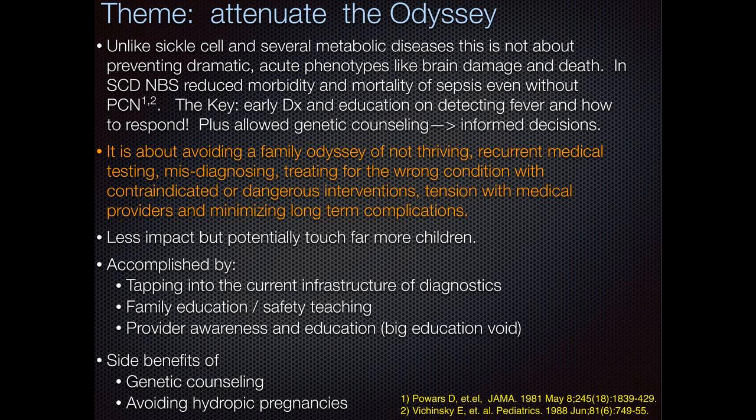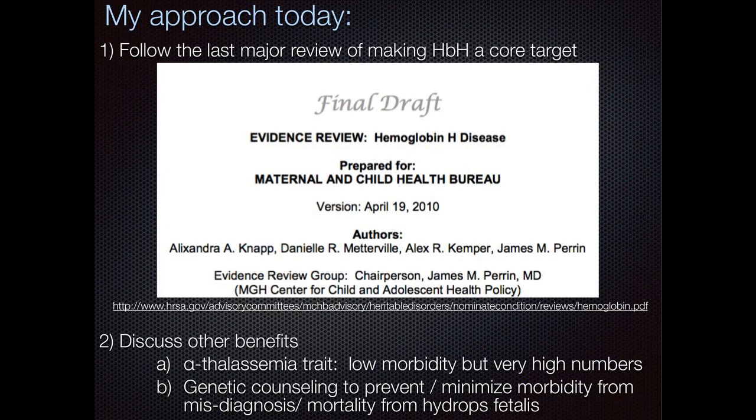How do we do this? Well, first by tapping into the current infrastructure of diagnostics. It's about family education and safety teaching and provider awareness and education, in part because there's a huge educational void in terms of diagnostics and management here. And then along with this is the side benefits of allowing genetic counseling and avoiding hydropic pregnancies.